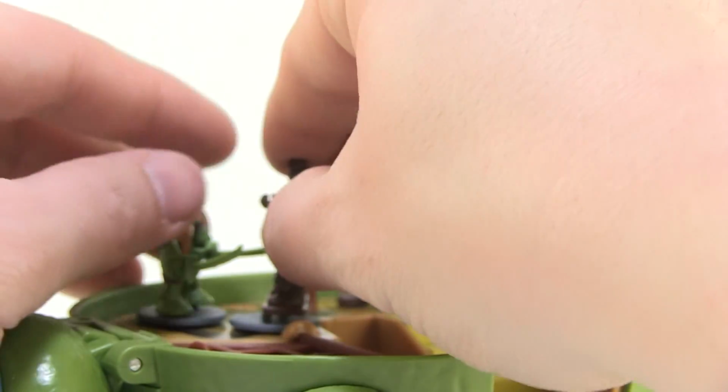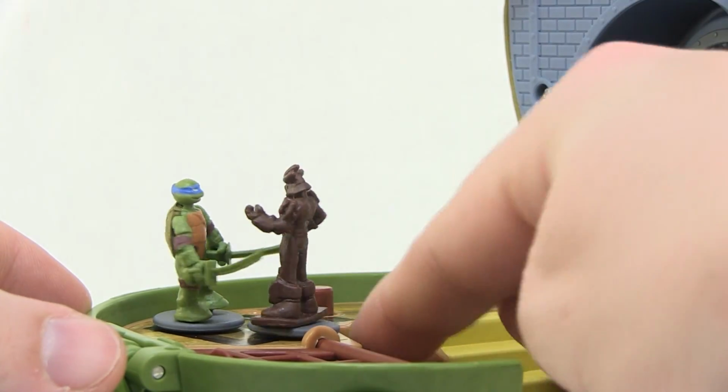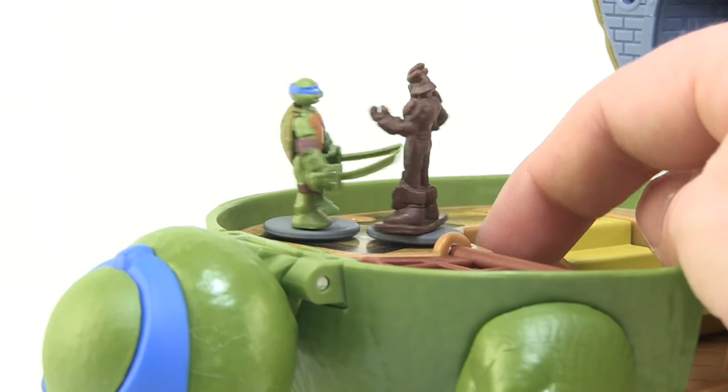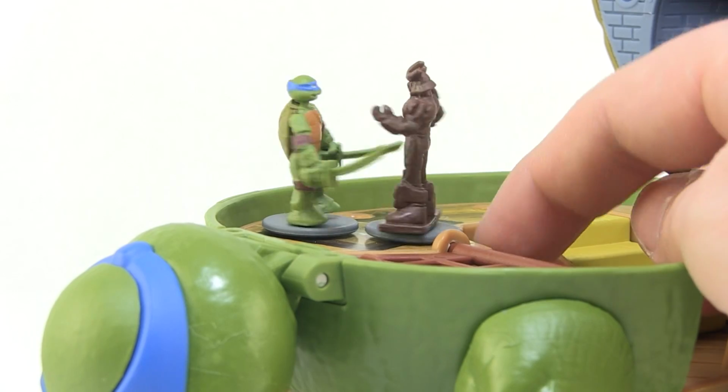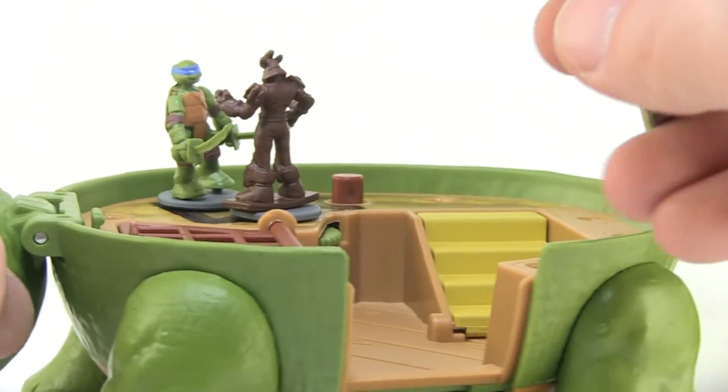And again, little peg holes, so you can position those on here. Look at that. We've got the little fighting area, and we got a little turn dial there. So look, you can make them fight or dance or whatever you want to do there. But yep, you got training. Oh yeah, training against Shredder. All right.